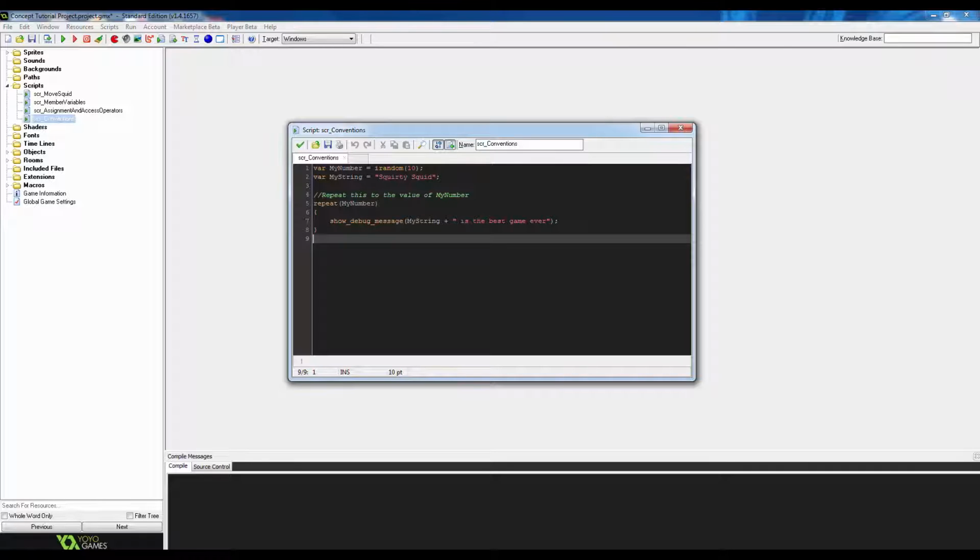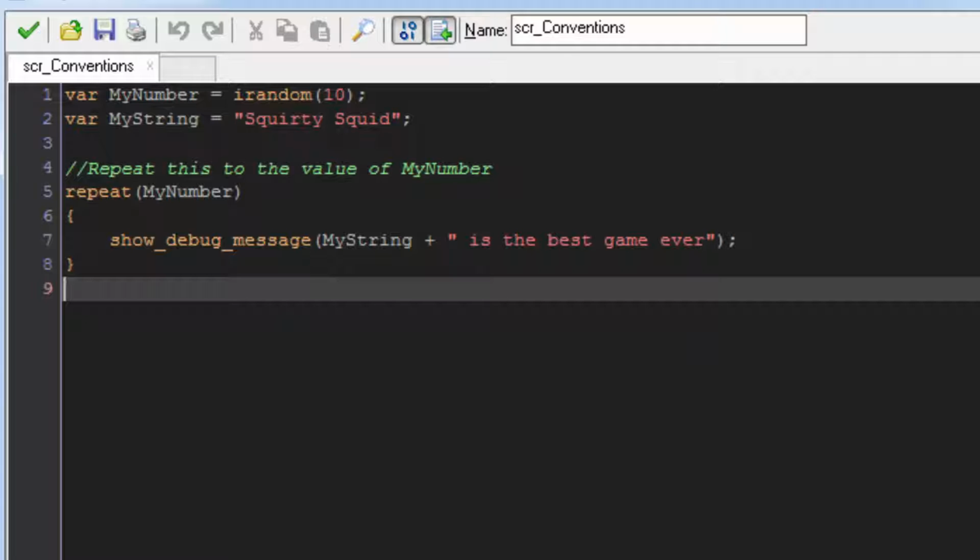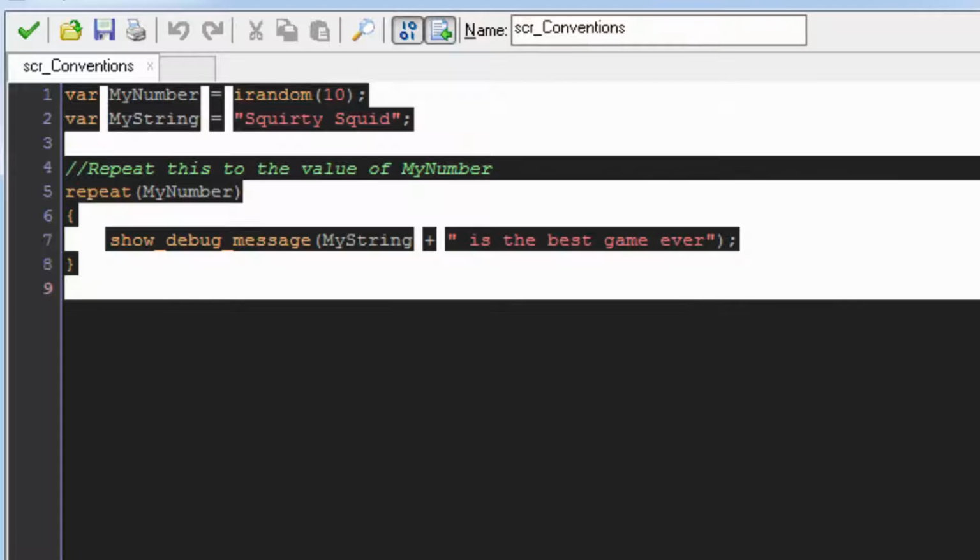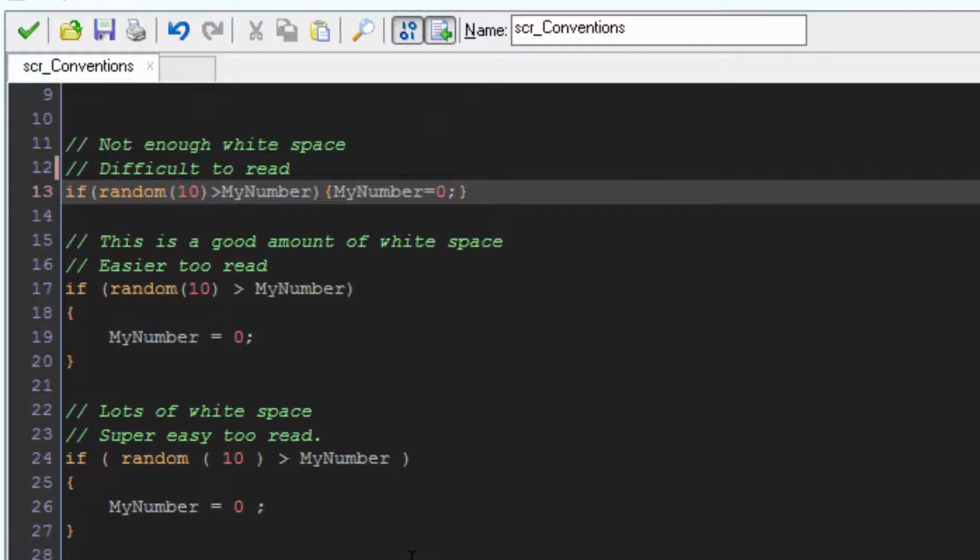and tab. As a programmer, it's important to make sure that all the white space in your scripts sticks to a convention, or sort of like a style, so that you're always setting things out the same way and there's no difficulty when it comes to reading them. The amount of white space you have in your code makes it more or less readable. All of the white space in this script is colored white to help give you an idea. Code will still run fine if you take out all the white spaces, but it becomes much harder to read. A reasonable amount of white space doesn't take up much area and is still quite readable.